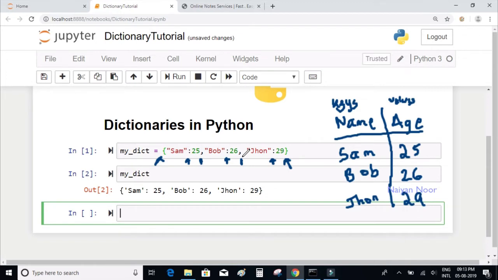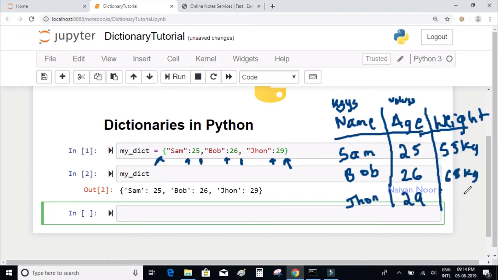So let's say we have more than two columns. Even if you have more than two columns, we can conveniently represent them using dictionaries. So for example, if we have another column which is let's say weight. Weight of Sam is around 55 kilograms, and weight of Bob, let's say 68 kg, and weight of John 82 kg.